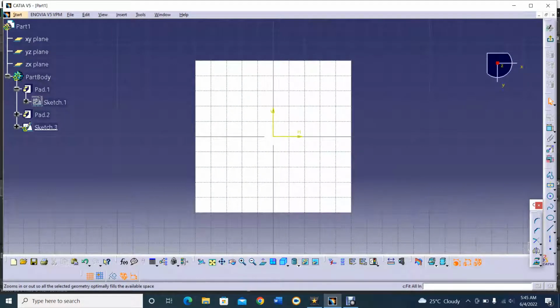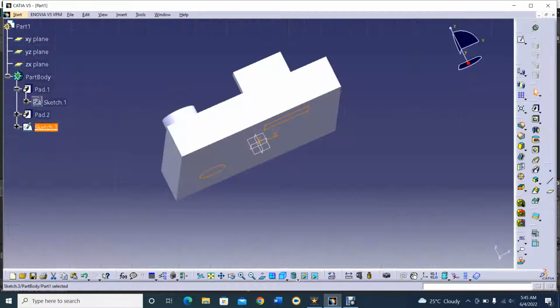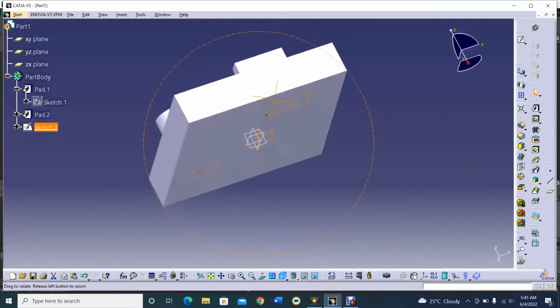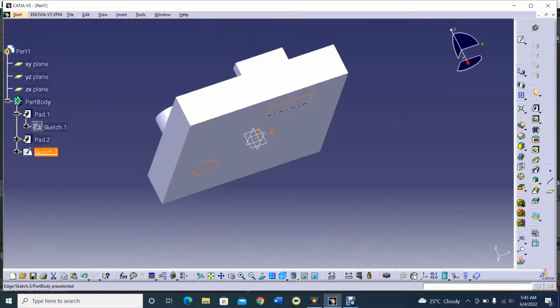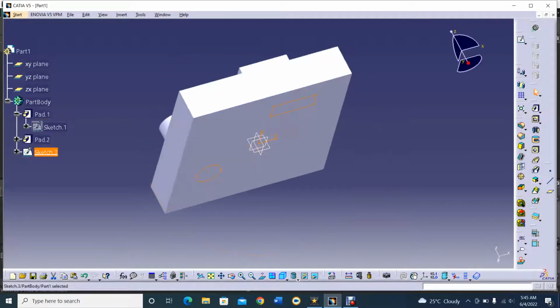It will reappear. Now go to the rectangle of any dimension. This is the rectangle and the second command is the circle. Now let's exit the workbench. So these are our two sketches, and I would like to use the multipad command.